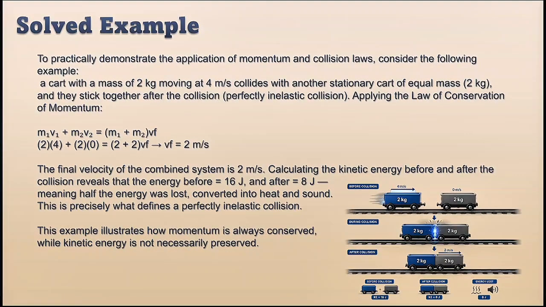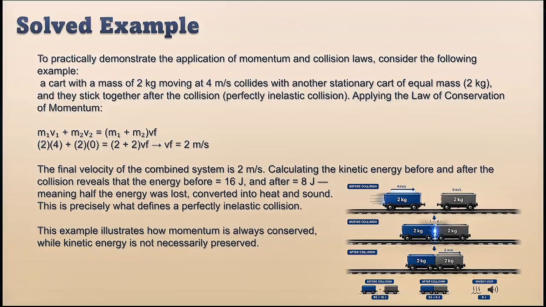Now let's take a look at a practical example to see how the laws of momentum and collisions work in reality. Imagine we have two carts, both weighing 2 kilograms. The first cart is moving at 4 meters per second, whilst the second one is completely stationary. When they collide, they stick together, which gives us what we call a perfectly inelastic collision. By applying the law of conservation of momentum, we can easily calculate the final velocity.